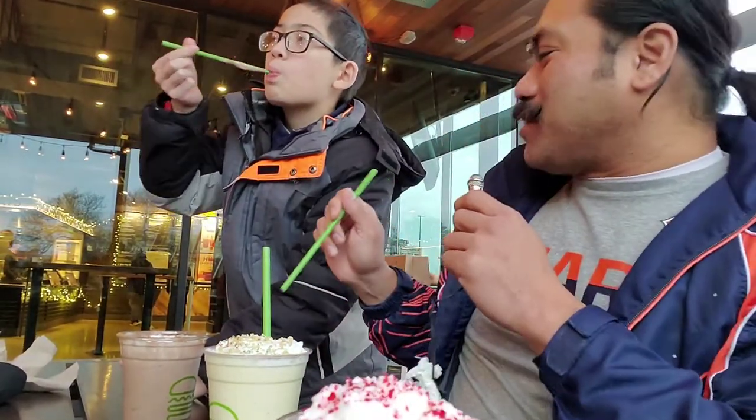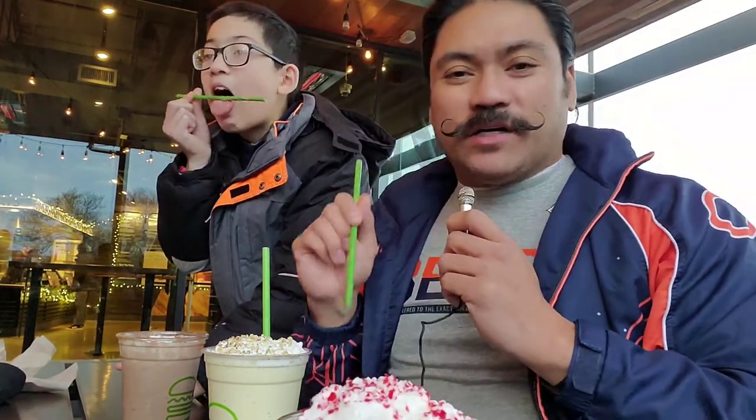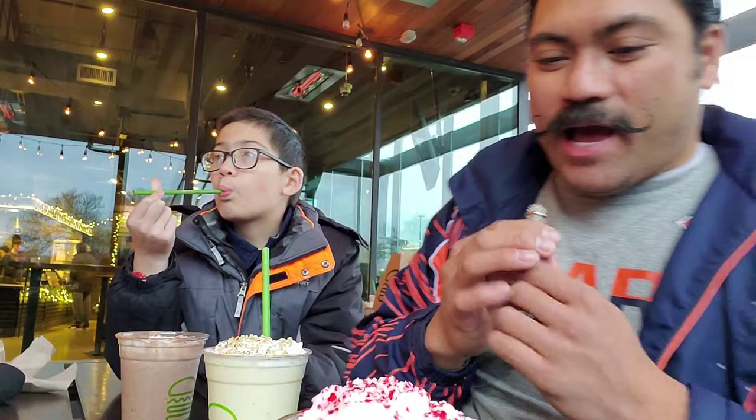I can see what you're talking about with the chocolate — I think it's chocolate bits. Out of the three, I'm definitely going for the candy cane one, then the Christmas cookie, then the chocolate. Raiden, what's your pick? This one — the chocolate spice. And my niece Jade who's off camera is definitely a peppermint candy cane flavor.